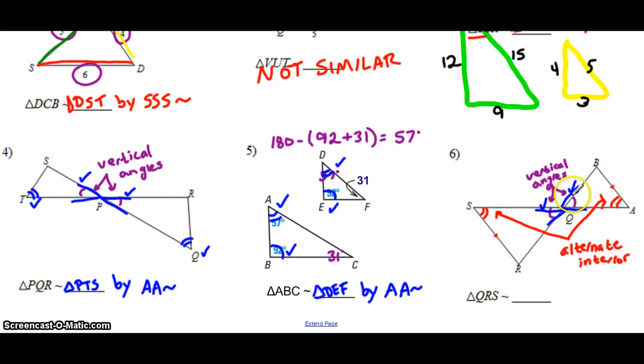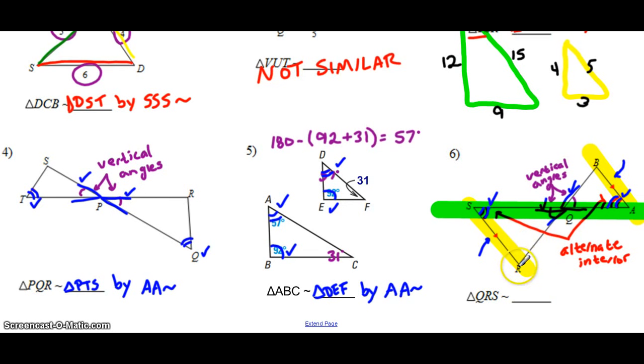Great. Where's our second pair? Well, for that, we'll need to think back about parallel lines and transversals. Take a look at lines SR and BA. They've got this one arrow on them indicating that they are parallel. And line SA is a line that's connecting those two parallel lines, called a transversal. Now, remember back to what we've talked about earlier about transversals. This angle here, angle QSR, and this angle here, angle QAB, are alternate interior angles. And alternate interior angles of parallel lines are congruent. So this gives us our second pair of congruent angles.